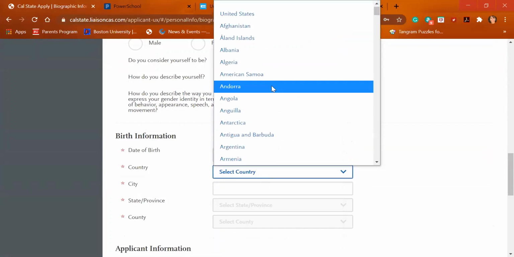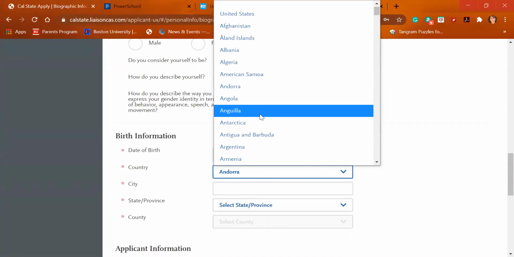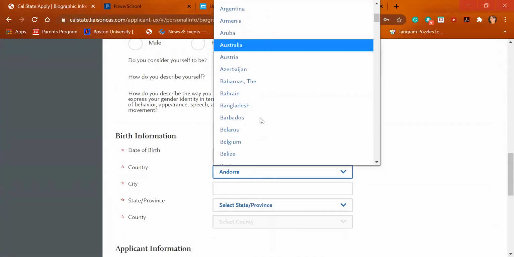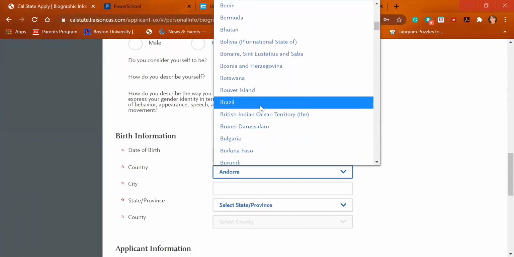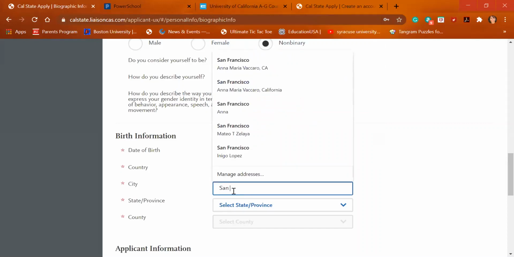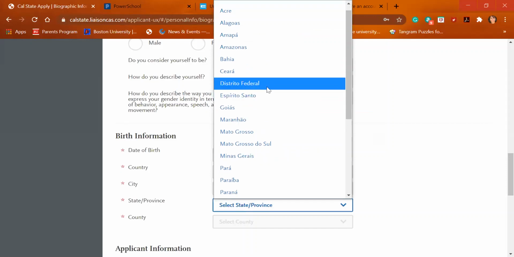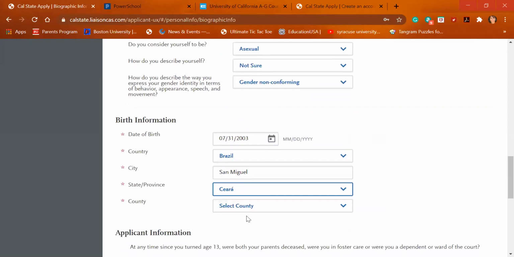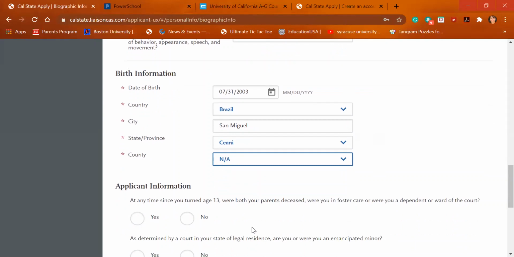Please put down the country you were born in, right? So make sure that you put that in there. You do need to put the state that you're in there. If you were born in a different country, put the province instead, and otherwise just put the state. Then you would also put the county, and if there's none, put NA for county. Remember, this is San Francisco City, and it's also San Francisco County. If you're born in Daly City, that's San Mateo County, etc.